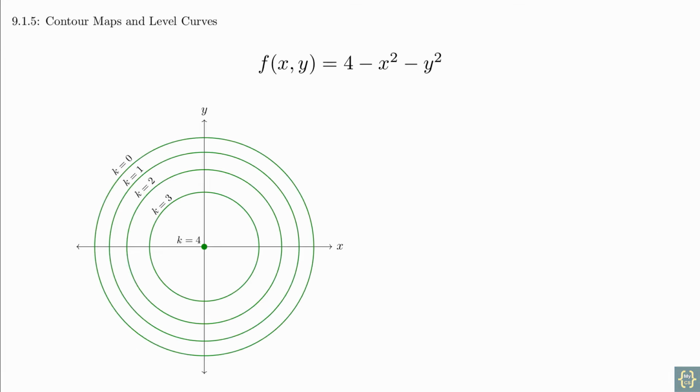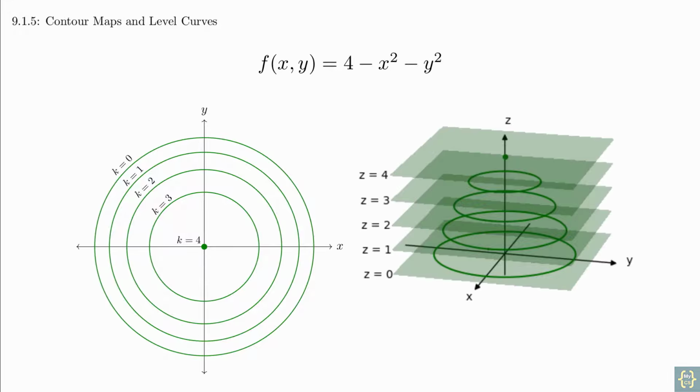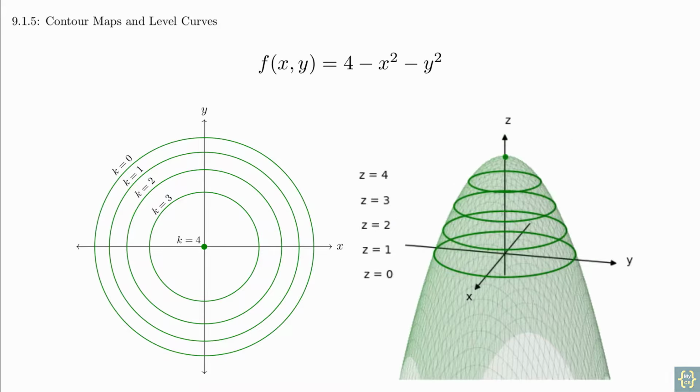When we put these pictures together with a couple more into one graph, we get a contour map. Notice that we've labeled the individual circles so that we can tell which is which. Strictly speaking, the level curves all live on the xy plane, but we can visualize in 3 dimensions to better understand the shape of the surface. All we need to do is raise these curves to the specified heights. And from this, we can start to see the outline of the same shape that we've been looking at earlier. Here it is one more time with the mesh.